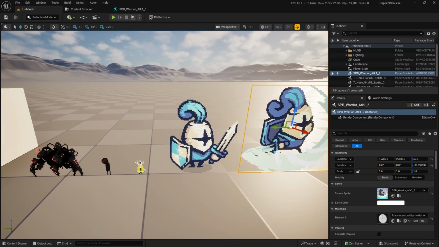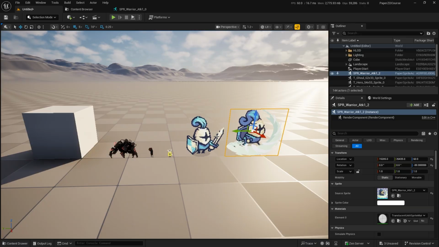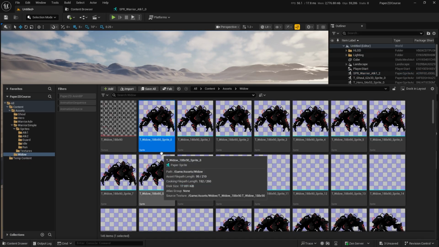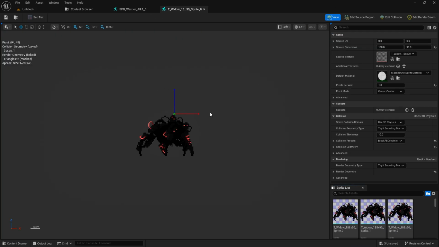But there's a little bit of a problem here, and that comes from the way that sprites and their elements actually get sized in our world. So there is a value, and what I'm going to do is I'm just going to go and show you it. We'll go into this spider here just to show you this. There is a value here called pixels per unit. So you can hover over that and you can see the scaling factor between pixels and Unreal units. Now we know if we're working in Unreal, one Unreal unit equals 1 centimeter, as you can see there.